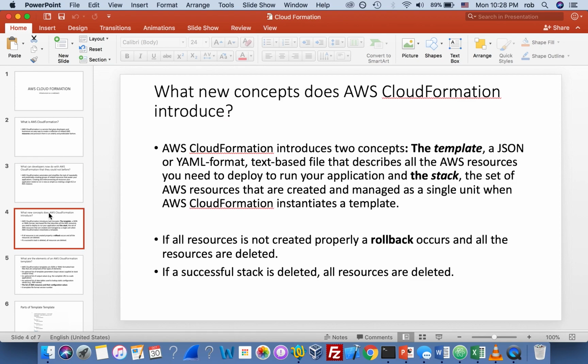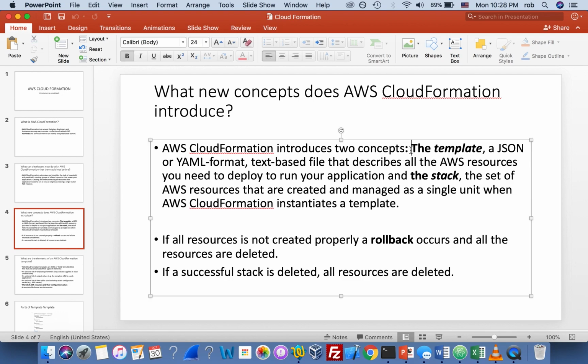So what new concepts does AWS CloudFormation introduce? Like I said, the template is a JSON or YAML format text-based file that describes all the resources that we will be deploying to run our application. And the next part is the stack. The stack is the set of resources that we will create and manage.